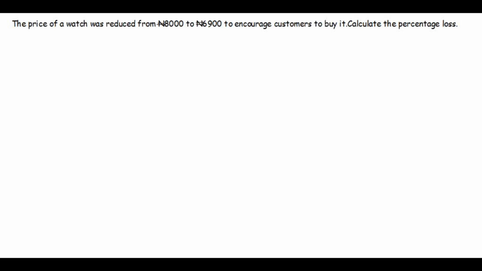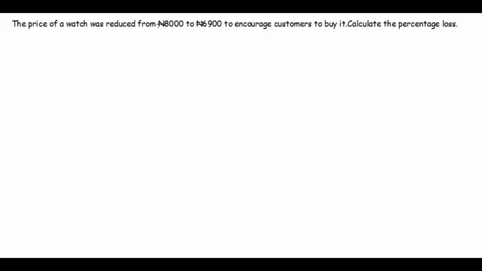Now to calculate percentage loss, for instance, in the case where we are asked to, percentage loss is equal to the loss divided by the cost price times 100%. Now try to solve this example. The price of a watch was reduced from 8,000 to 6,900 naira to encourage customers to buy it, calculate the percentage loss.